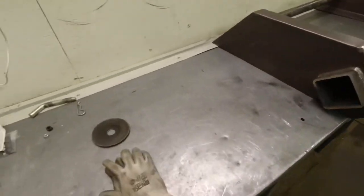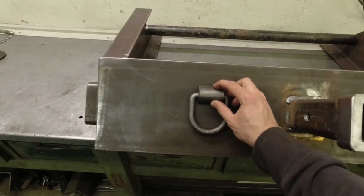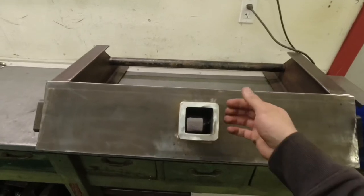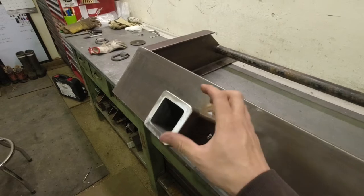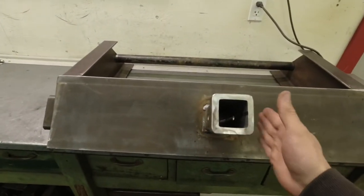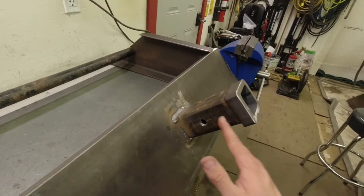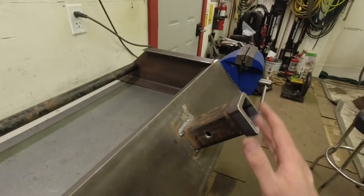As well as we have these D-rings, and we're going to weld these on for the safety chains for whatever we're towing. And then I also welded a piece of thicker tubing around this piece of 2x2, and that just gives it extra rigidity. So if you got something bouncing up and down in this hitch, you're not going to stretch the front out. We got it sticking out a little far here. I'm not worried about that because it's welded all the way through that square tube, as well as the C channel. There's lots of support for that.